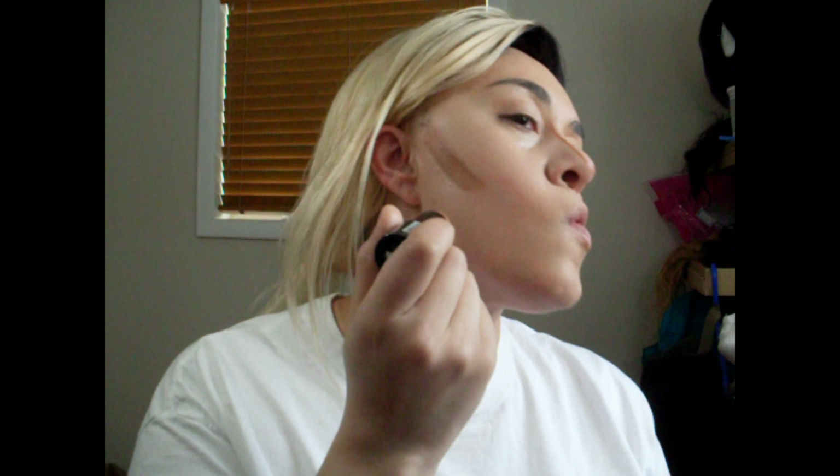And of course, you know I'm color correcting under my eyes. Then I gotta do a fierce contour. So I'm using my Maybelline Fit Me Stick in the color Coconut, which is 355. And I'm just gonna blend that in so I don't have any harsh lines.